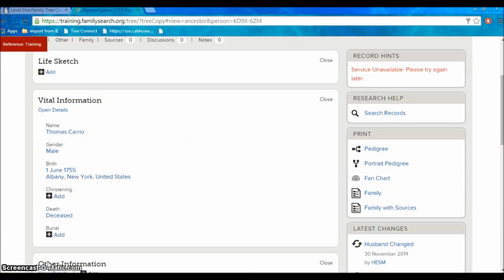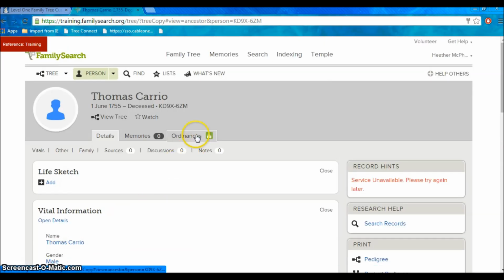At this point, LDS patrons may also want to come up and reserve the ordinances that are now showing available. Often in the case of incorrectly combined records, ordinances were completed and they are still attached to the incorrectly combined record. The programmers are working on the programming necessary in order to move them from the incorrectly combined record over to the newly created record, but that's still forthcoming. So in the meantime, LDS patrons may choose to reserve the ordinances and simply let them wait for the technology to become available to show them as completed.